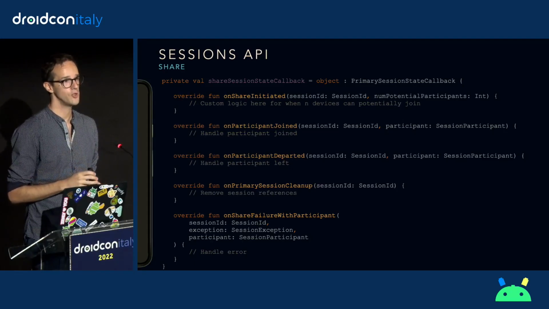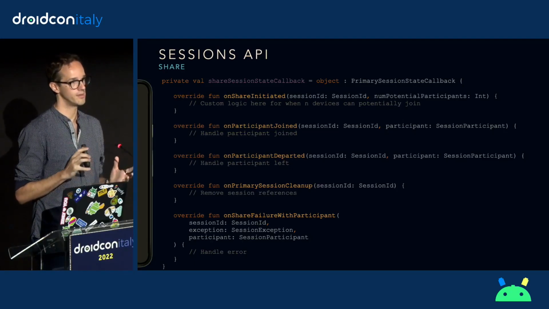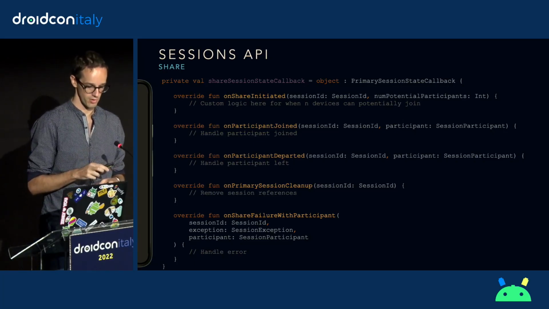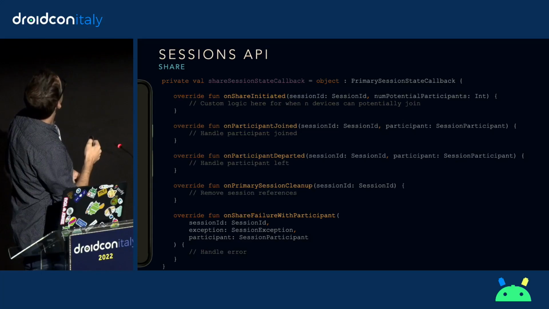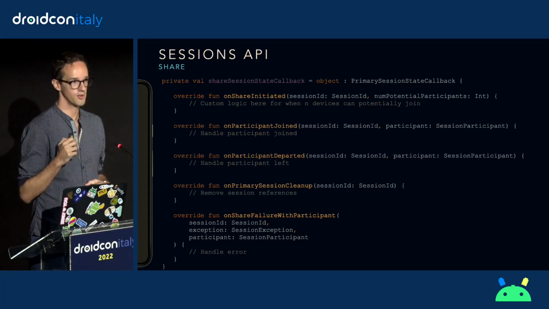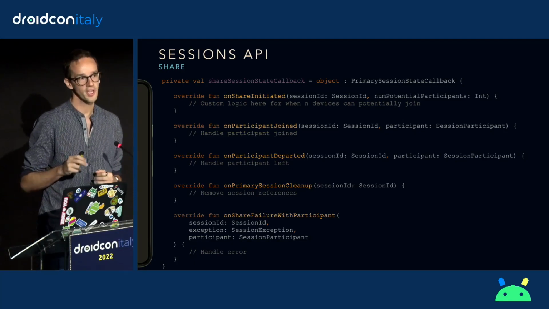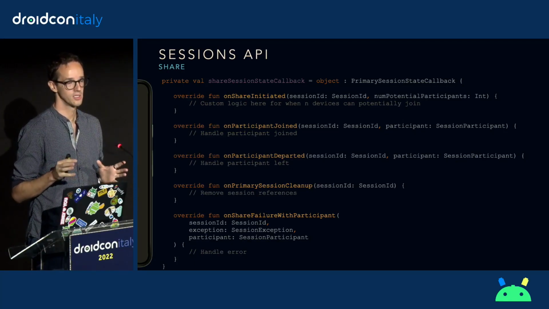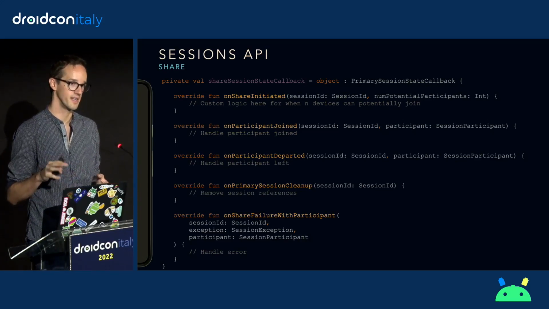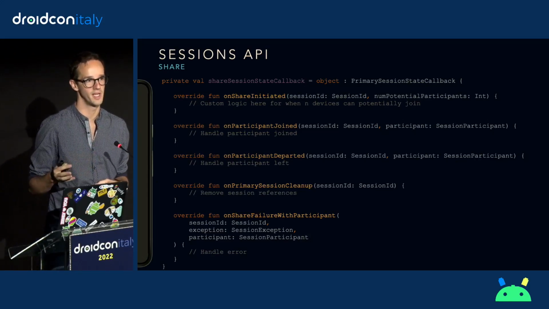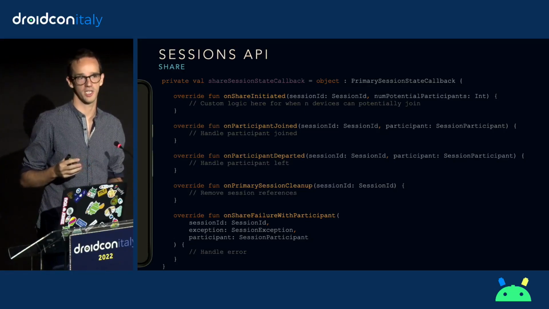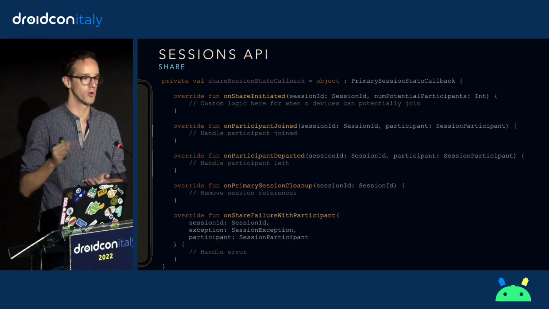Because in that case, you are interested and you can show a different UI depending on a lot of things. So, for example, the first method, share initiated, is the one that can basically notify your app that there are not a lot of devices around. So for example, I need devices that are capable of doing some things, that need to have some different capabilities. So here you can do nothing, or maybe you can apply some logic, like I need to have at least 2 more devices.